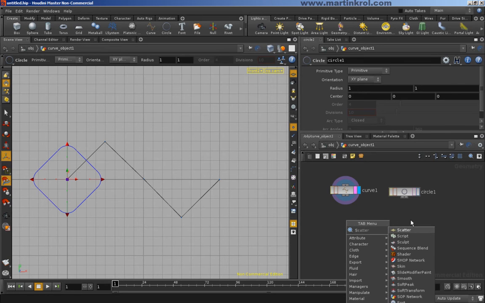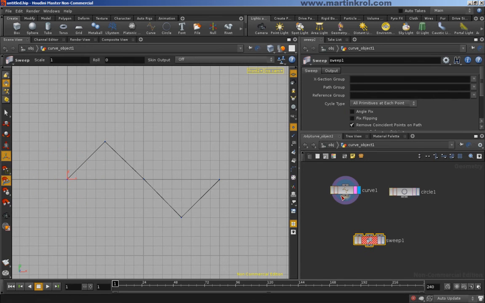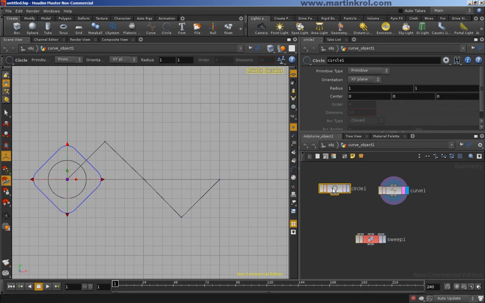So if I just go ahead and sweep, what you'll notice is the node is going to go all red, and that means it hasn't been fed the proper information just yet. So if I go ahead and go on any of these inputs, I can middle click, and it'll tell you that it's looking for the cross section. Here it's looking for the backbone, and what we're going to do is the curve will act as a backbone, and this is going to act as the cross section. So cross section goes in here. I can just middle or left click in here, connect it up, and connect this as well.